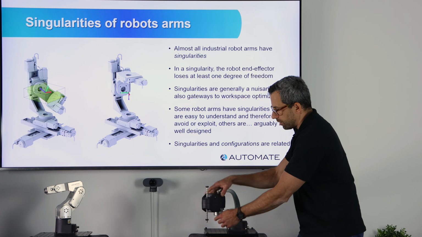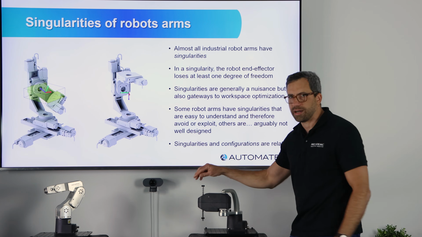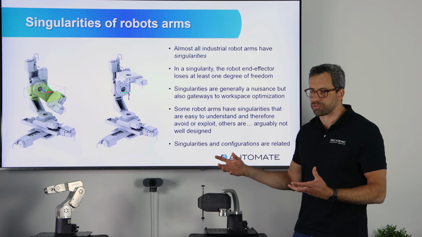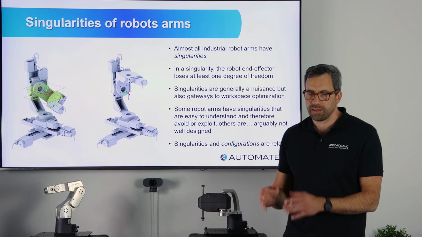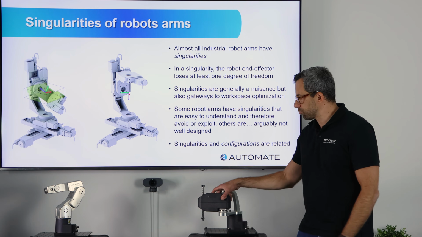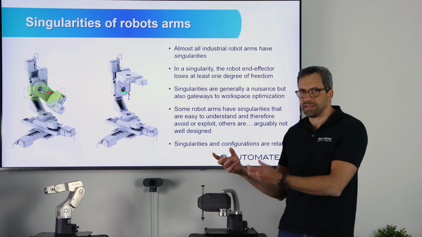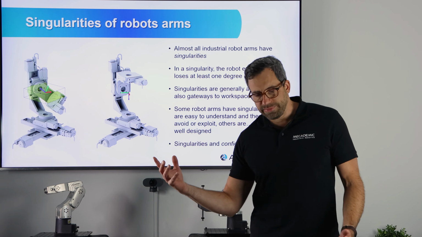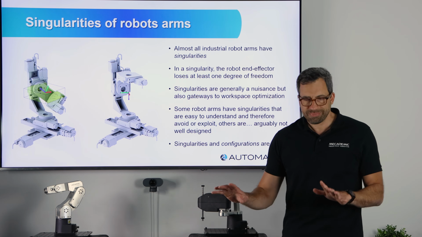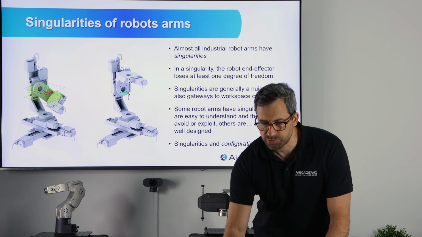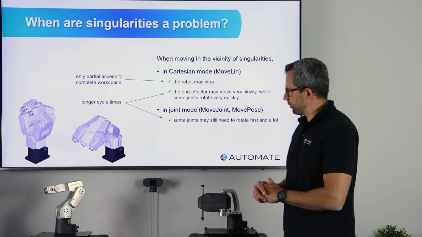Like to go here, I can be with a right arm configuration, or I can be with a left arm configuration. So I have 2 solutions, 2 configurations. So configurations and singularities, they are very, very related. And being able to choose the configuration, to know which configuration to choose easily, this is very important. Until one day AI will be able to do this for us. But as of today, there is no such thing. We, as robot programmers, need to choose this to optimize the sequence of motions.